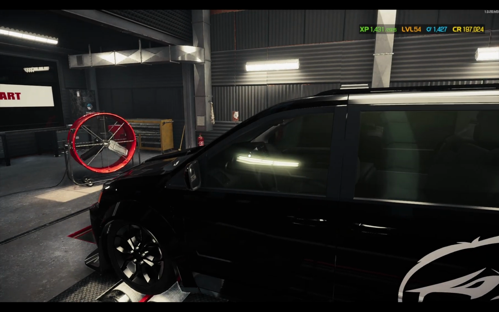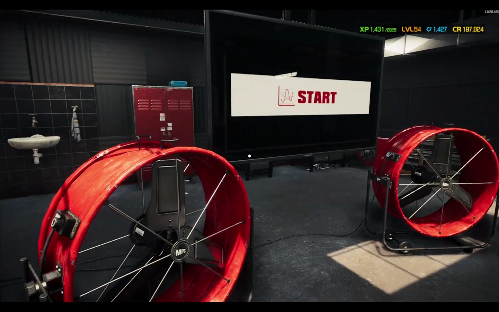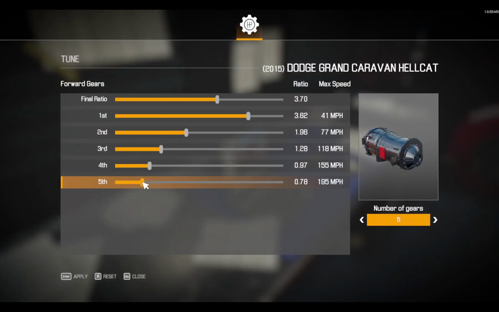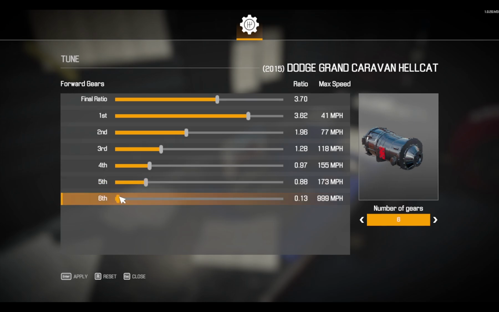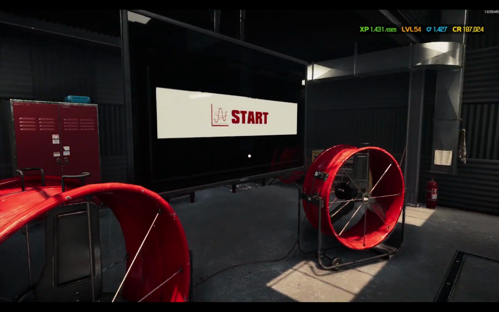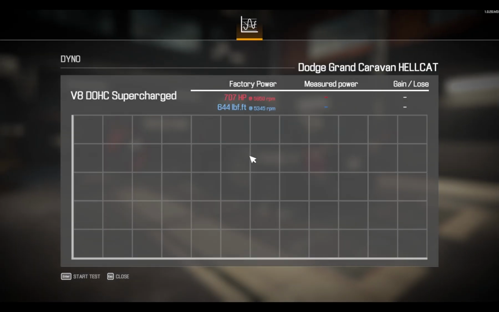Where's the dyno? There it is. I don't come to the dyno enough to remember anymore. Let's take a look at the gearbox here. Yeah, it only has 5. We'll crank this up just a little bit, and we'll go to a 6. And we'll apply that. There we go. Go ahead and run it on the dyno. Yep. So factory power is 707 horsepower out of this van. Let's see how it does.